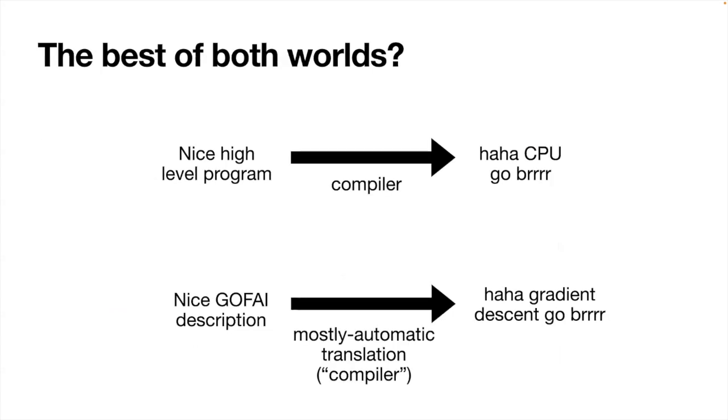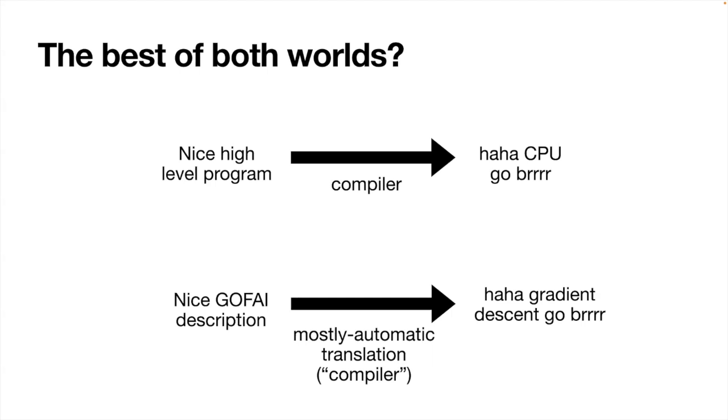So in programming languages, we kind of get the best of both worlds, where we write a nice high-level program and then we push a button on a compiler and we get stuff that your CPU can run at trillions of operations per second, and it's all good. And what we partially have, and I'm hoping we can get more of in the future, is that we specify our machine learning systems in a high-level way, which is recognizably good old-fashioned AI. And then we have something like a compiler, and of course, this is where the hard part is. And then in the end, gradient descent.